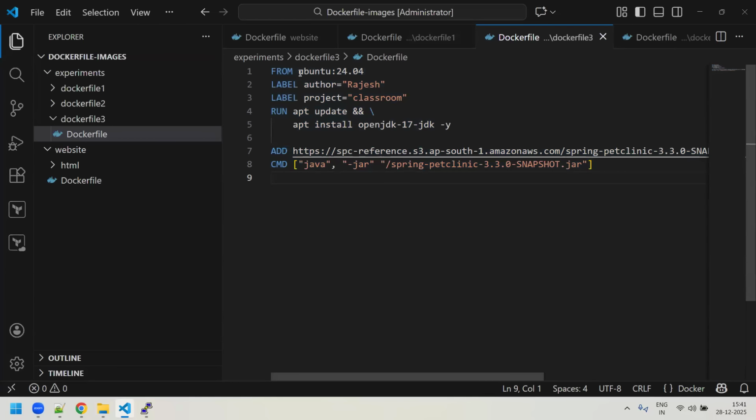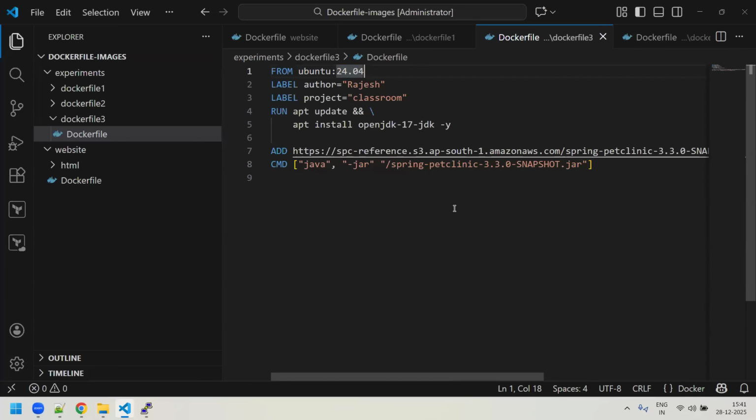As I said, no. Because you're using a base image which is a large image. The best practice is to always use some kind of a light image, not such a big image. So we don't use this. We will use some other image in our upcoming sessions. Right now, just for our understanding, we are running this. We'll build it and run it, but usually we don't do it. We don't use this Ubuntu image.